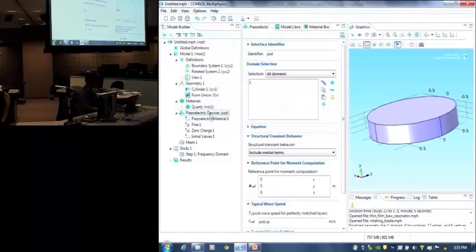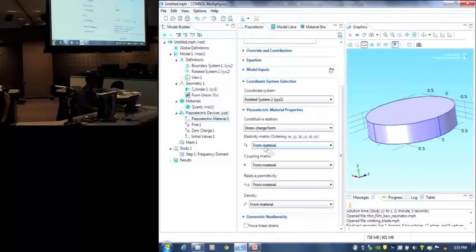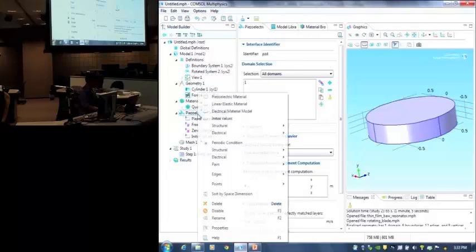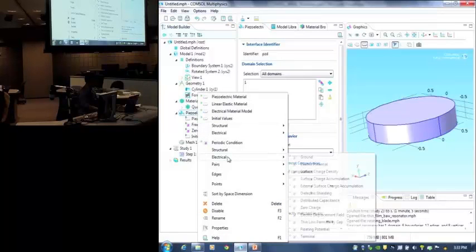Now come the boundary conditions. So having made that change, we need to define the boundary conditions. The boundary condition here is that the top is grounded. So we'll right-click on piezoelectric devices, choose electrical, and choose ground.